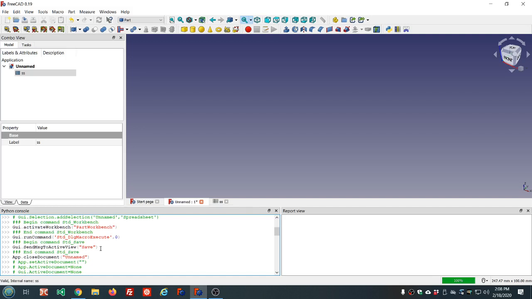And of course, most of the macros probably have included toolbar icons, but you can make your own if you want, or just use one of the pre-selected, or even just use the text. Had I not selected this icon here, it would just show SS there, and that would be fine for me.